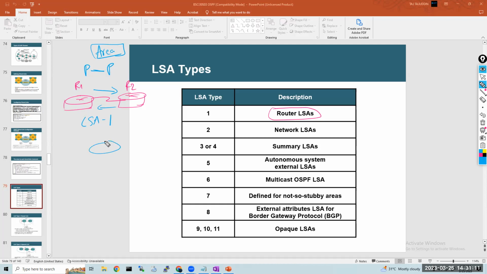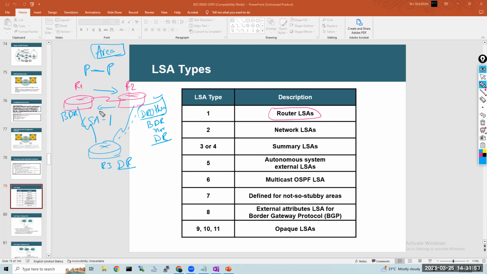For example, I will connect one more router here. This is my R3. So I will connect these routers now. What happens if, for example, this is my DR? What is DR, guys? DR stands for designated router. Say this is my BDR and this is your DR other. DR other means this router cannot become your BDR, nor can it become your DR router.